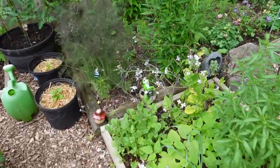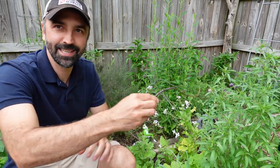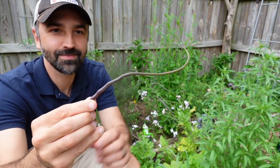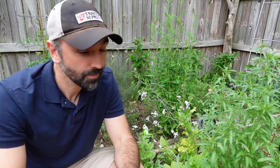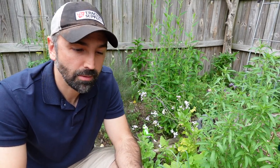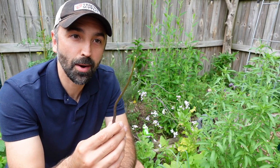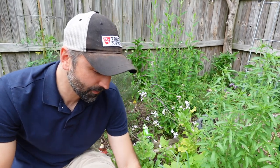But most importantly, how does this thing taste? Let's try it out. All right, let's first try this big one. We'll try the fatter end first. Nice — so it's kind of crispy like a green bean. Oh, there's the zest. Definitely still got that radish zing. Let's try the other end. Juicy. Radish flavor. That side was nicer, a little more mild. Still a strong flavor on that.